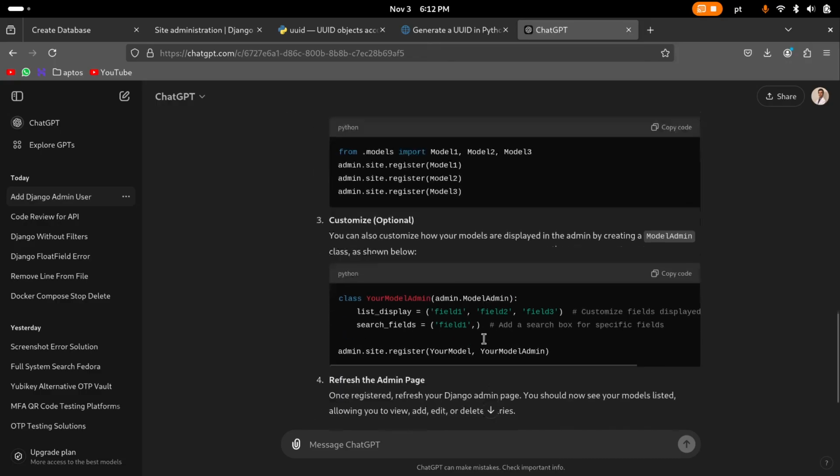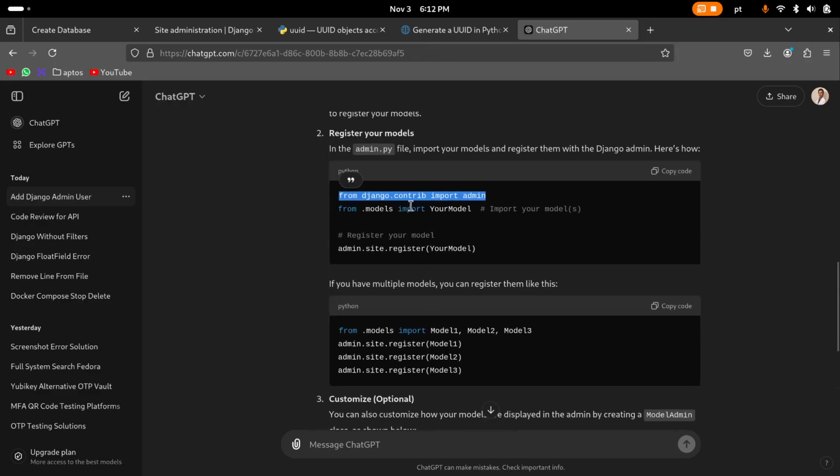Yeah, ChatGPT just saving us again, so let's import and register and see if it will work.